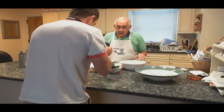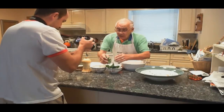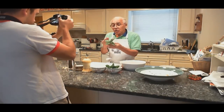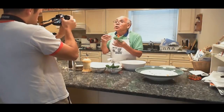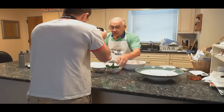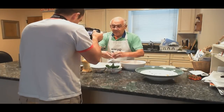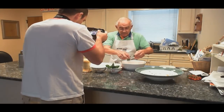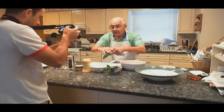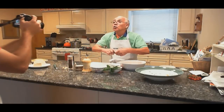Fresh basil, I washed it, make sure to wash, but I'm not chopping with a knife. Okay? One time you chop with a knife, the basil loses a lot of juice. And what I do like this, and I chop big pieces like that. And I like to use a lot of basil, because the basil gives so good taste for the pasta.